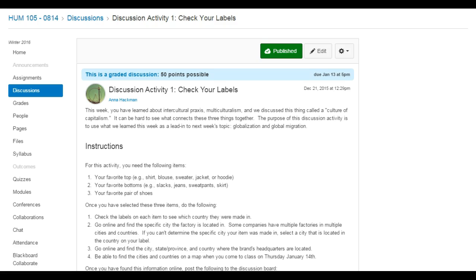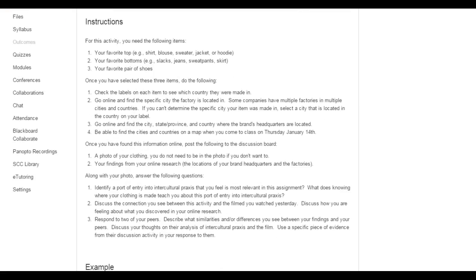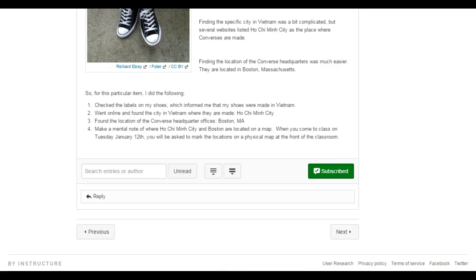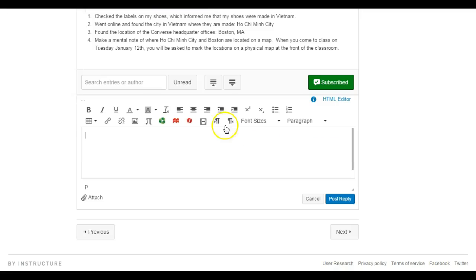There are a couple of things that I want to show you here, and I think they're really important as you go through some of the major requirements of each assignment. The first thing I want to point you to is this dialog box. This is where you click reply. Once you're ready to answer your questions, you just click on this, and a little dialog box will come up for you to type in your answer. This is where you embed images. I'm going to show you that in a second. It's a little bit of an involved process.